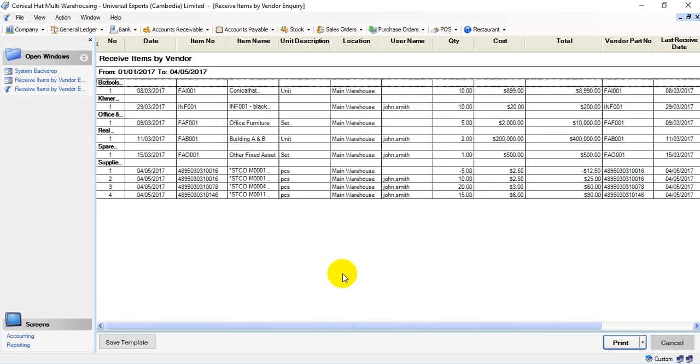Okay, vendor part number is the supplier number only. Last receipt date, the exact date of the receipt of the item. All the reports you can export to Excel, or you can print to Excel, up to you, or you can print preview, but normally I recommend to export to Excel. It's better, you can design by your own to print or analyze this report.